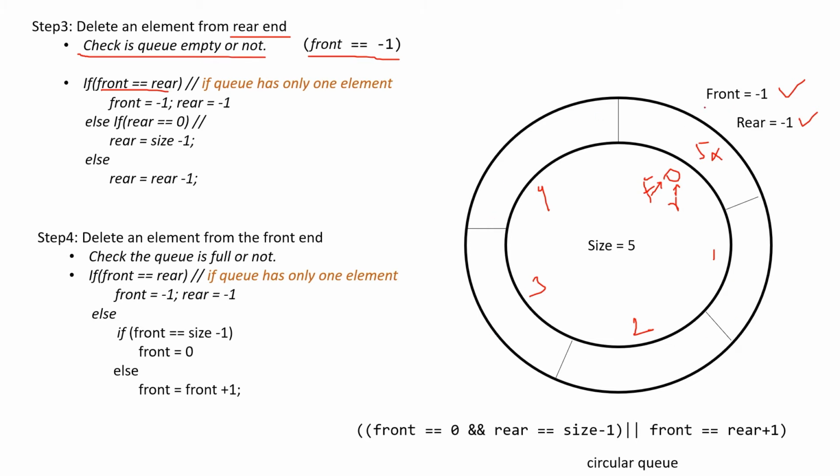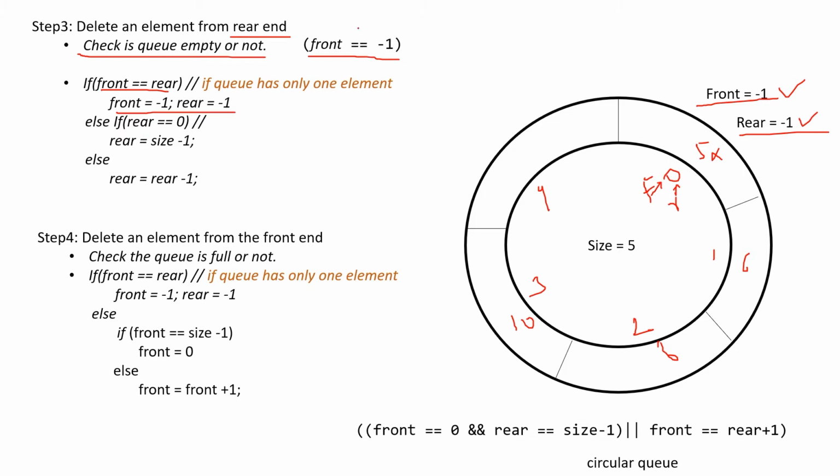So what I have to do, I have to again initialize this front equal to -1 and rear equal to -1. So that's what we are doing here. Now suppose we have inserted like 5, 6, 8, 10. Now suppose you want to insert from the rear end. In this case, this queue has more than one element. I wanted to go into this particular condition so that I can show it.